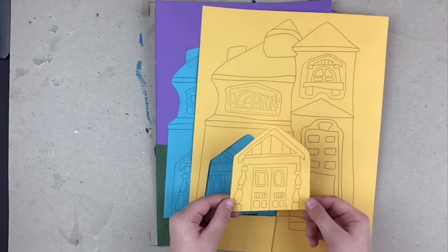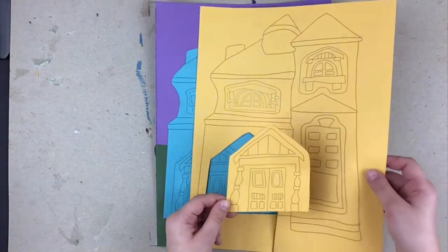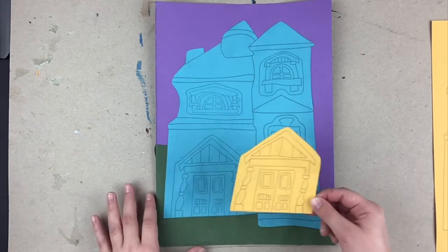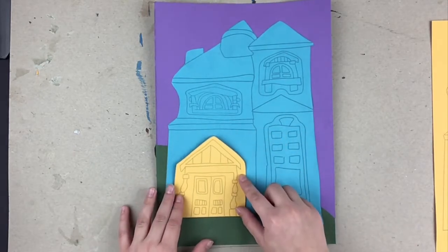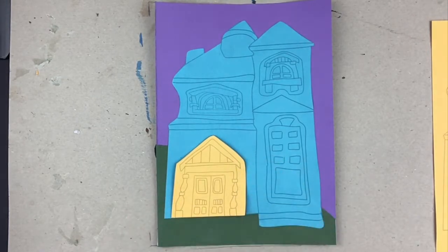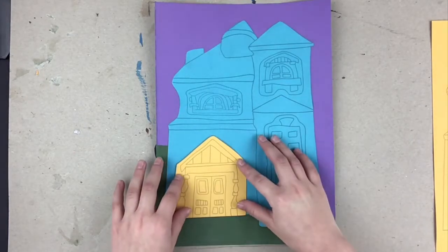Once you're done cutting, you can get rid of the big sheet with the rest of your drawing, and you can double check that it's going to fit on top of your house. And we're gonna go ahead and glue this down. Please make sure that when you're gluing, you're not gluing on top of your background. Please move the background out of the way.